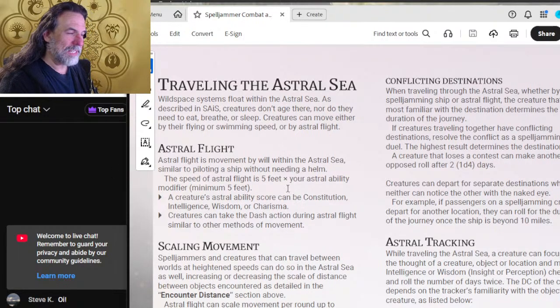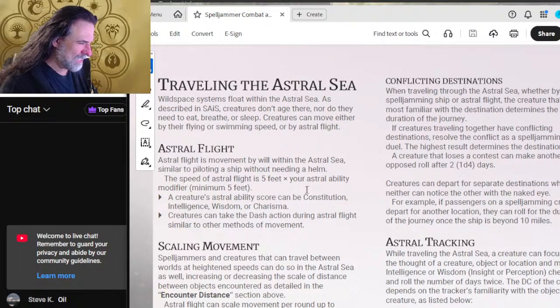Astral flight is movement by will within the Astral Sea, similar to piloting a ship without needing a helm. The speed of an astral flight is 5 feet times your astral ability modifier, minimum 5 feet. A creature's astral ability modifier can be Constitution, Intelligence, Wisdom, or Charisma.